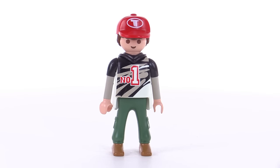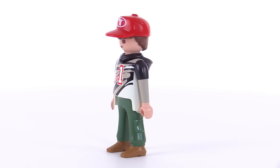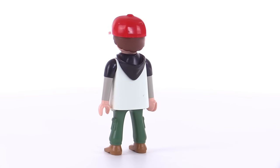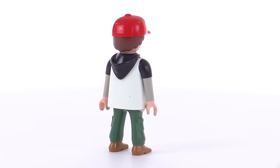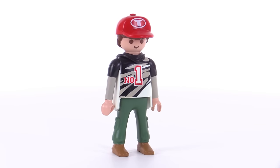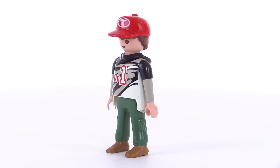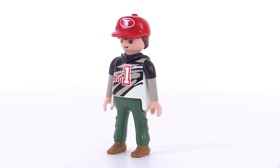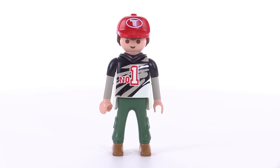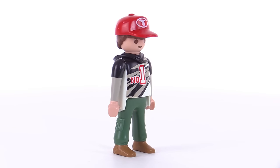Speaking of the figure, here he is. He's a car owner and/or mechanic, shop owner — whatever you want him to be. A pretty good general outfit except for the graphics on the front. I think except for the big number one there, he just looks like he would fit in with regular folks. I don't know what the T stands for on the hat — maybe that's standing for tuning or tuner. But a pretty good figure; I especially like the pants and the color of green that he's got on there.